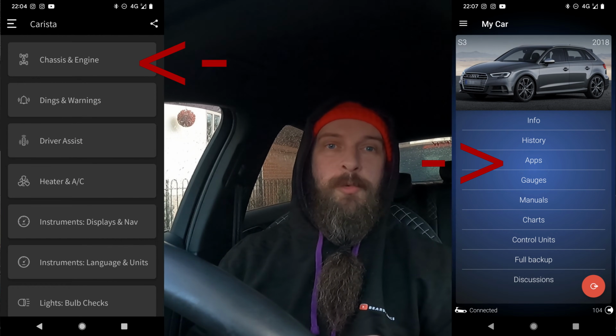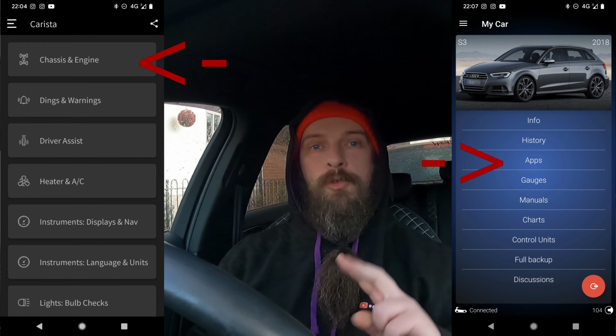Okay, so to do that change, I'm going to assume that you are familiar with OBDeleven and Carista, essentially the same app. And what I will do is put images and screenshots of the app where you can find that setting and which setting to choose to basically have the direct response. Put your dongle in, put your car on ignition, start up your app. In both Carista and OBDeleven, it is simply titled Throttle Response.